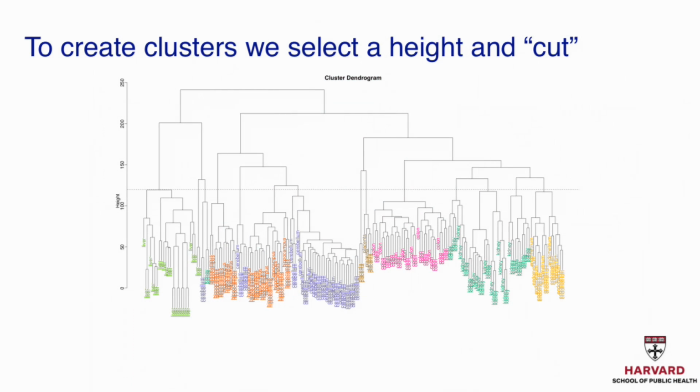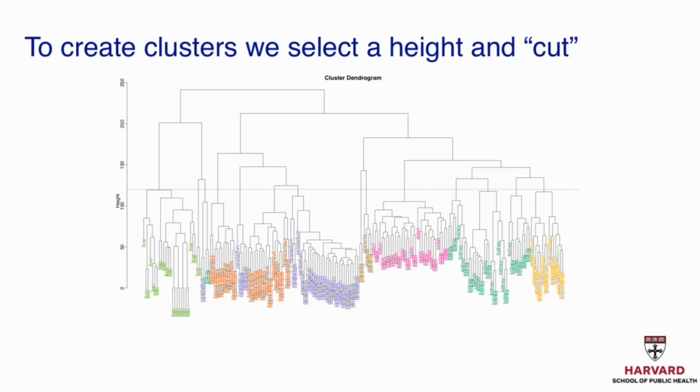Another important characteristic about the dendrogram is that it doesn't define clusters. It just groups things. If we actually want to define clusters, we have to pick a height. For example, I could just draw a line right here. And now what happens is I keep all the things below that line that are together, that are in the same group, and define that as a cluster. This is actually quite easy to do in R, and in the labs, you're going to have several opportunities to try this function.